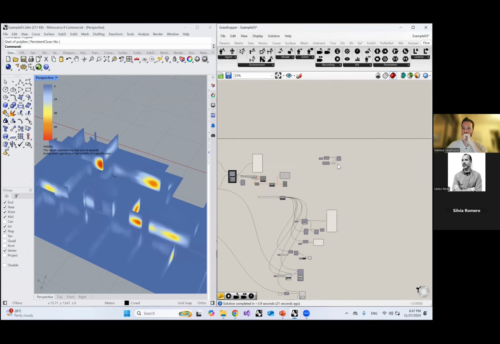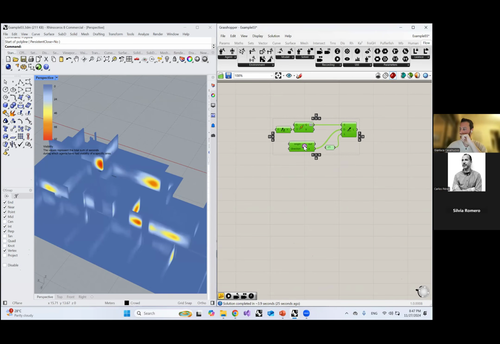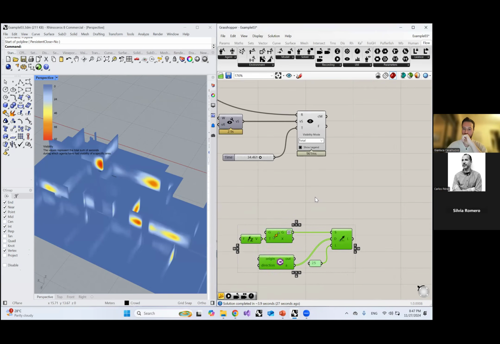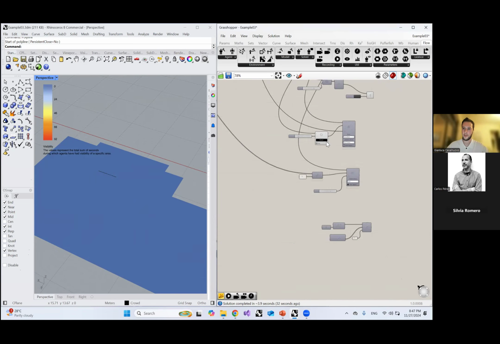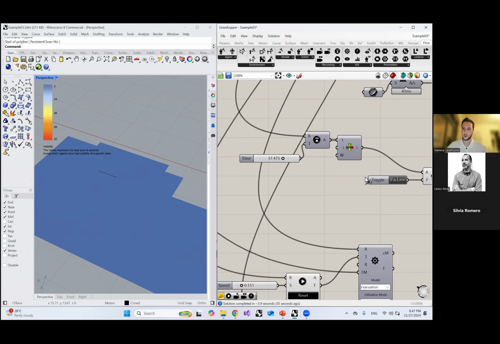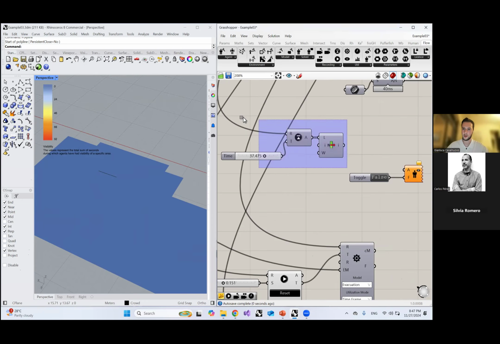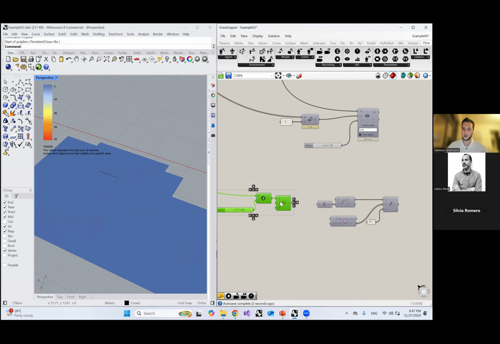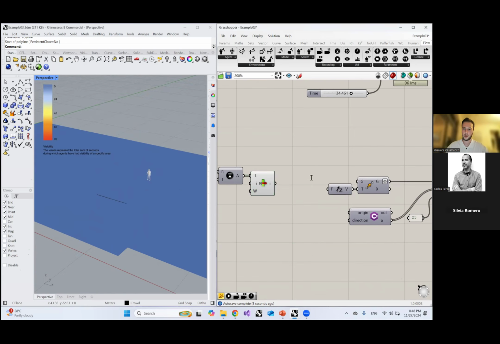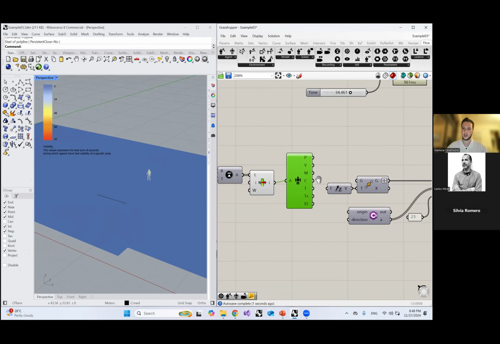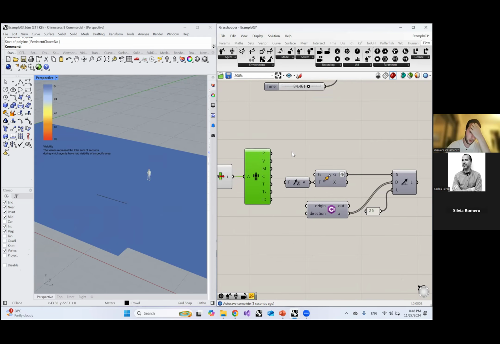Here I also have a C# component with some code inside. I just want to show you what's happening inside here. So let's take maybe the same agent we took for the follow agent. Okay, so I have this agent here. With agent properties, I can deconstruct the agent into its point and velocity. I will input now the point here, and this one here.